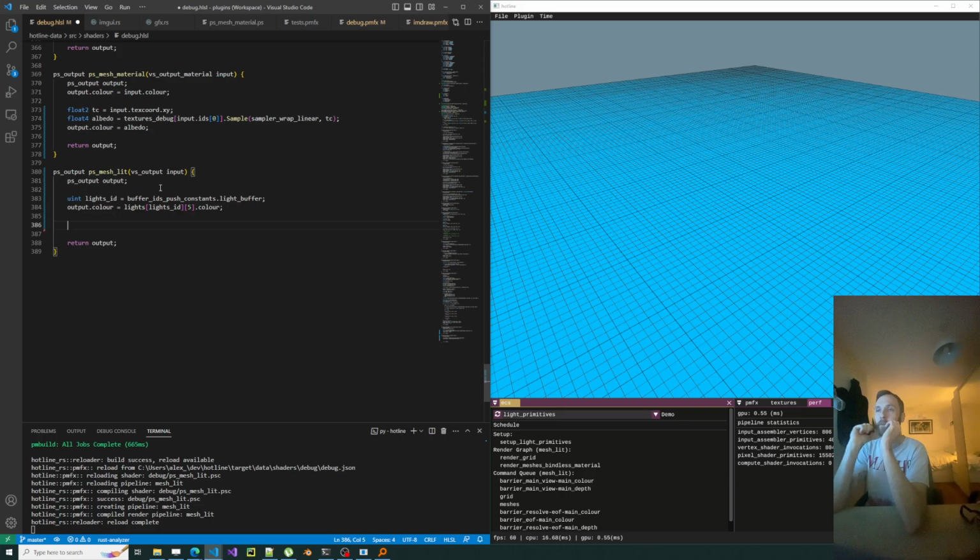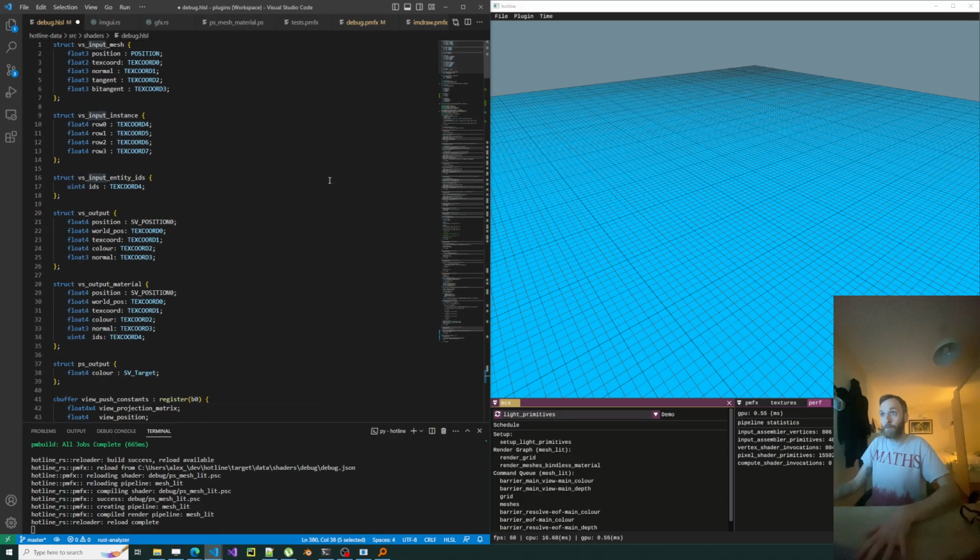I think I'm going to need more data in the view constants for doing specular, but let's do off the top of my head how to do lighting. So how do we do lighting? We've got float3. Does VS output have world pos?